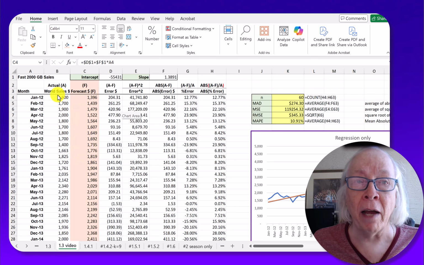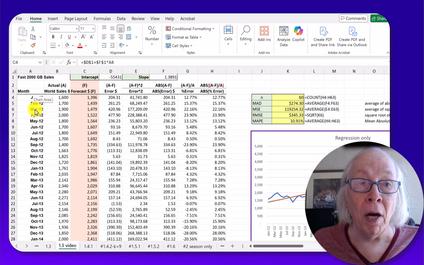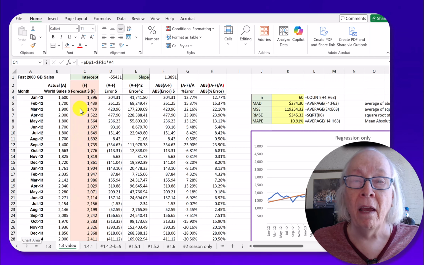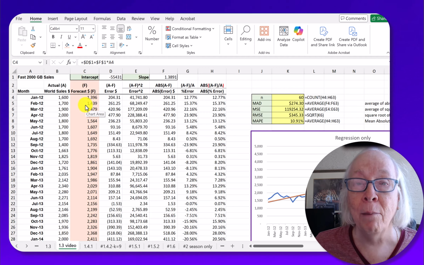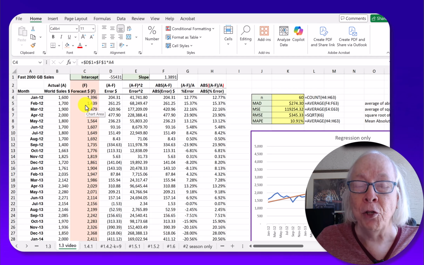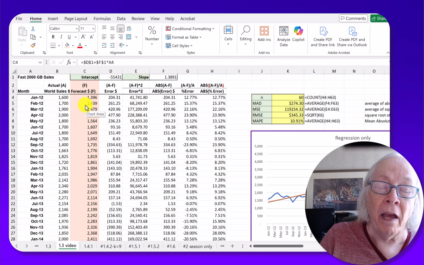You can see here I've got the spreadsheet set up with the month in column A, the actual sales in column B, and then my forecast is in column C. And notice I've got it highlighted in a pinkish orange color because that is the only column that changes as you go from the regression forecast to the moving average forecast to the exponential forecast.